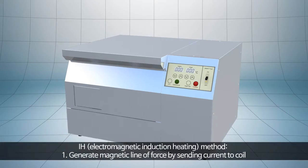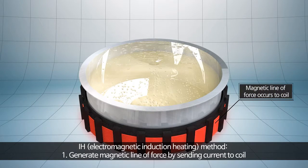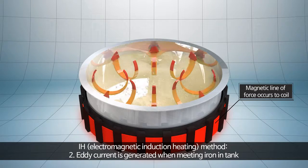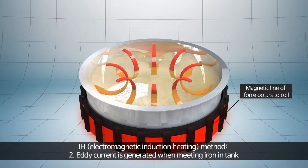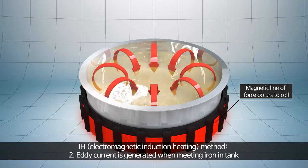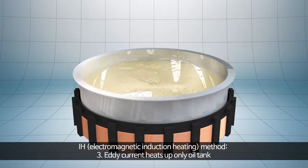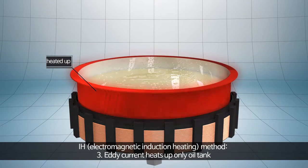The principle of operation of the IH method is as follows. When electricity runs through the coil on the side of the oil bowl, a magnetic line of force is generated inside the coil. Eddy currents are generated when this magnetic line of force meets iron inside the bowl. Then, eddy currents only heat up the oil bowl, which then heats up the oil to cook the food.